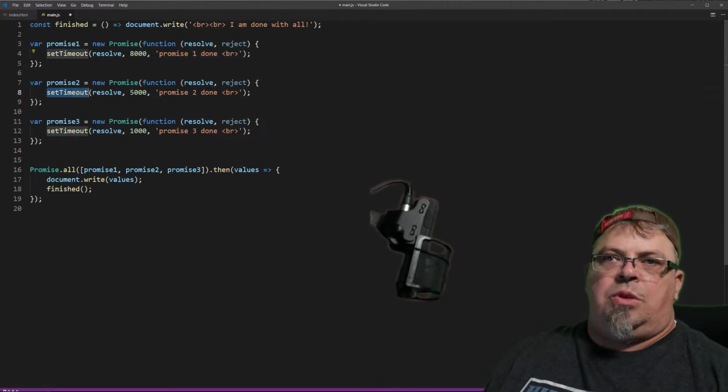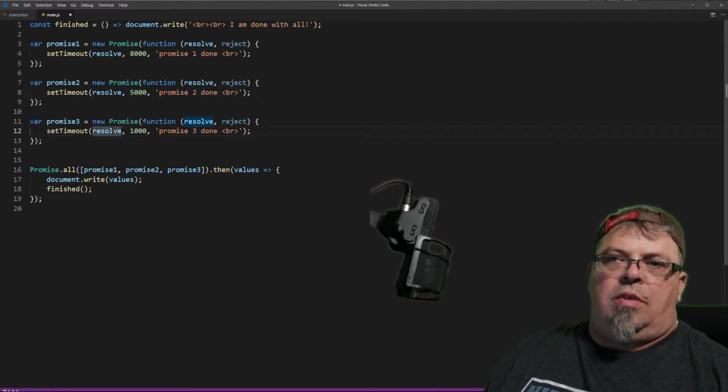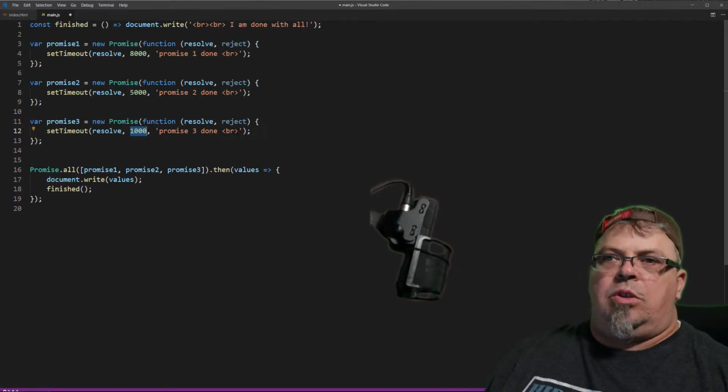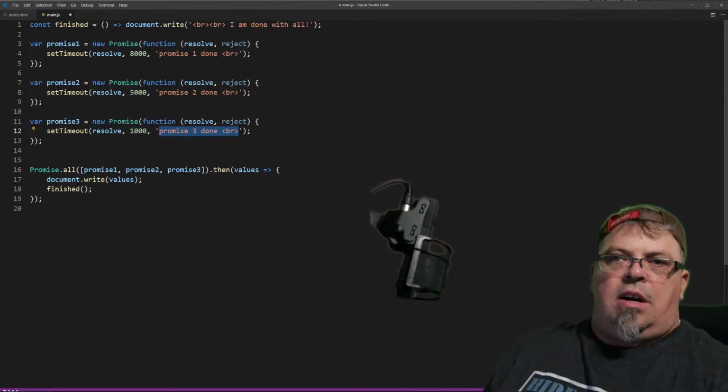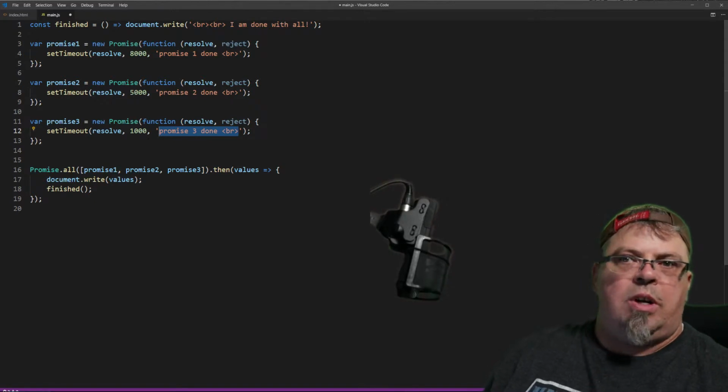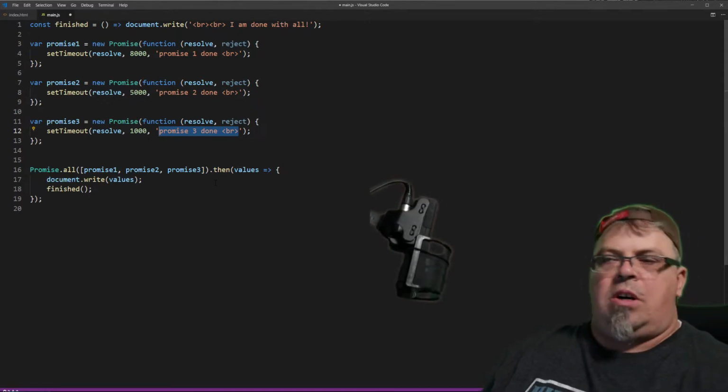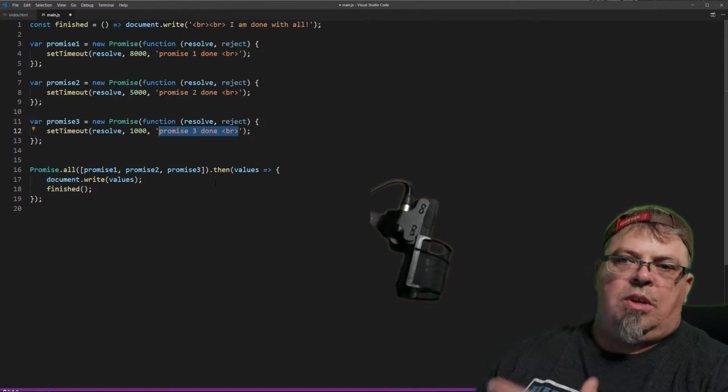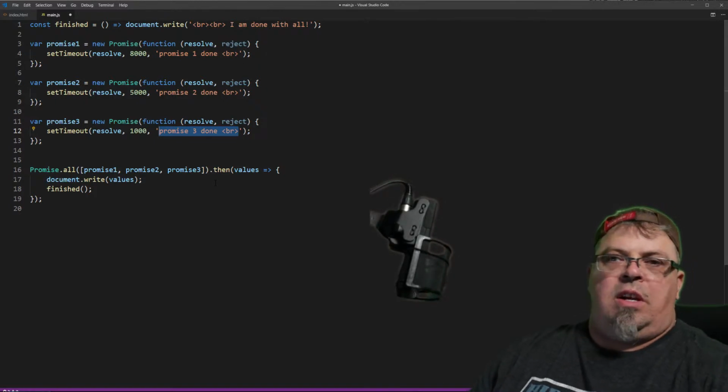This one's going to run in 5 seconds, and it's going to resolve with this string. This one's going to resolve in 1 second, which is 1,000 milliseconds, and it's going to resolve with this string. So that's how these 3 promises work. I'm kind of emulating, maybe talking across a network or doing some things in parallel, something that is asynchronous.